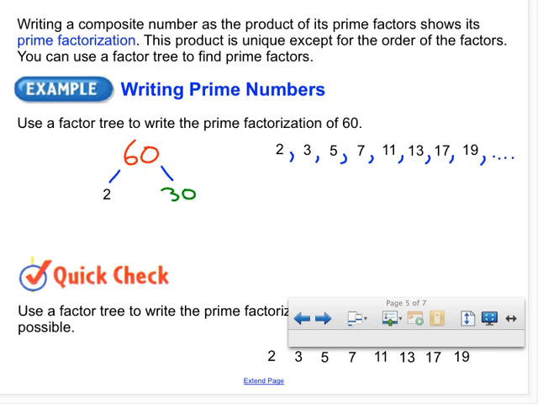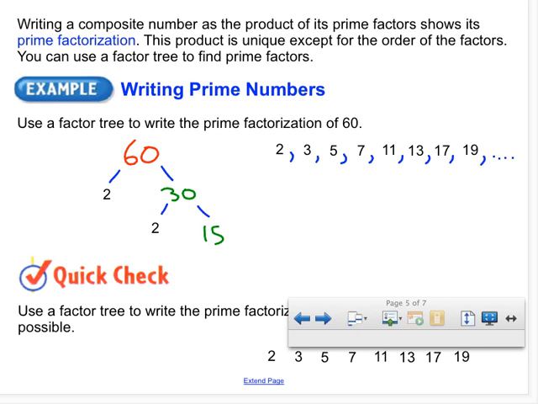Okay, now notice, is 30 prime or composite? It's composite, so we've got to continue. So now I'm just going to look at the 30, and I'm going to start back with the smallest prime number and work my way up. So 30, the first smallest prime number is 2. Does 2 go into 30 without a remainder? Does it divide into 30? How many times? Okay, I hear 15, and I agree with you.